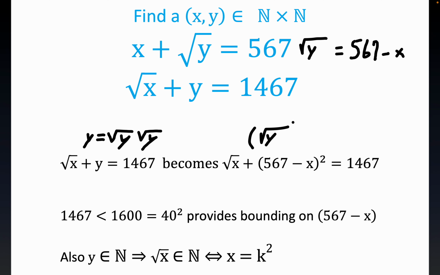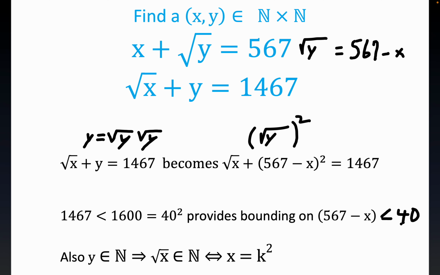Okay, so that's kind of cool because it gives us an immediate bounding condition. Notice that just based on what we have written down here, this piece right here has to be less than 40. Now hopefully that's clear. This is probably kind of a crude upper bound. Probably you could put 39 squared here. I think you can. But anyway, this is an easy to compute upper bound. And so that means 567 minus x quantity squared has to be less than 40.